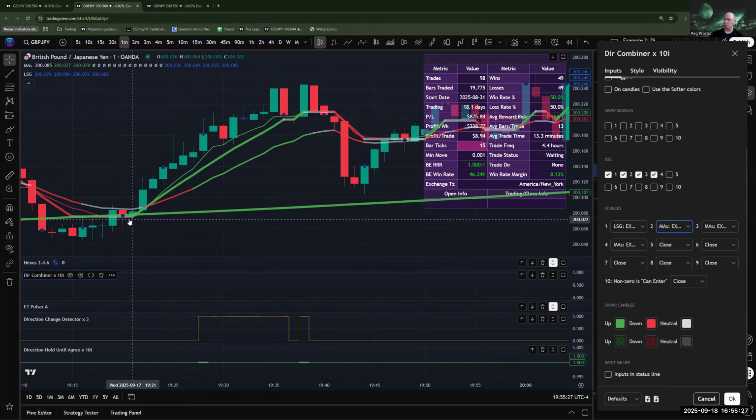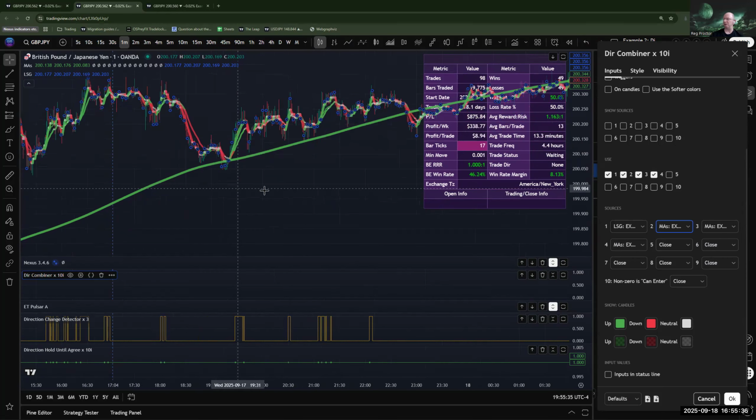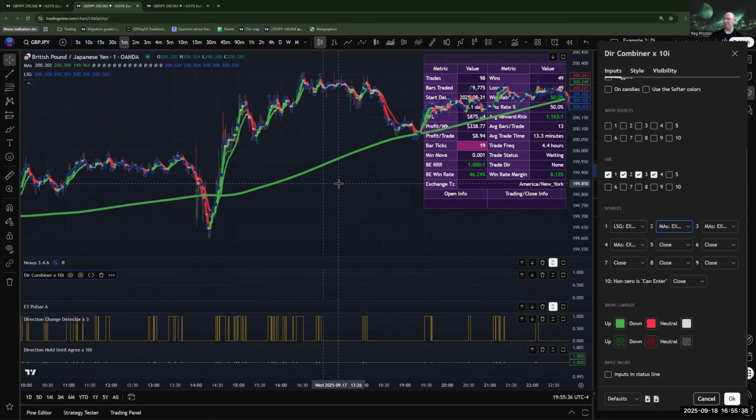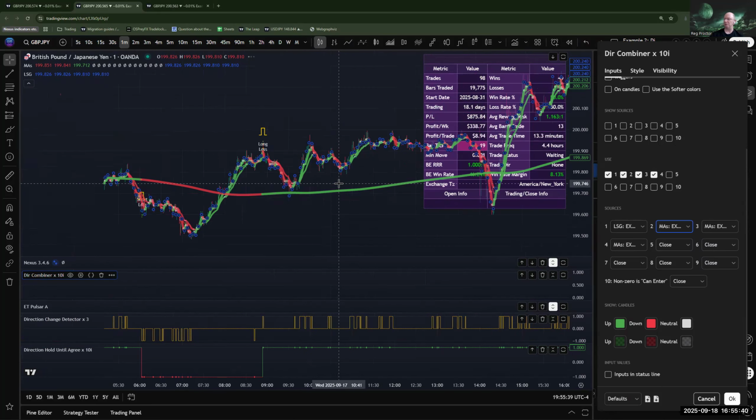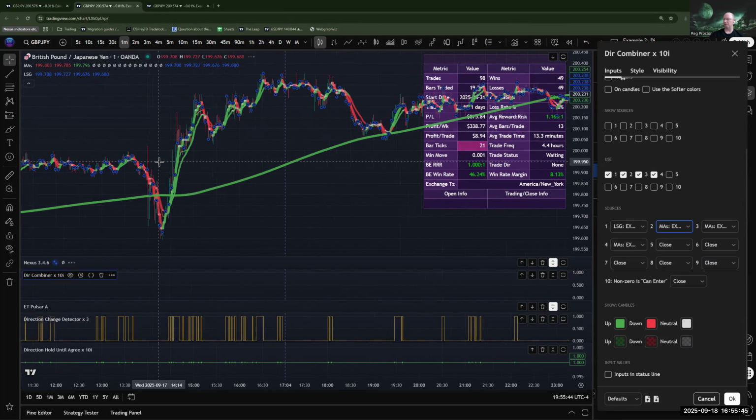Now, so we've got three different ways of doing moving averages here. We've got this one here, which by the way is ridiculously long. It's like a 2000 moving average just for fun. I mean, look at that thing. That thing's way slower than even a 200 moving average. And again, I'm doing all this just for example.